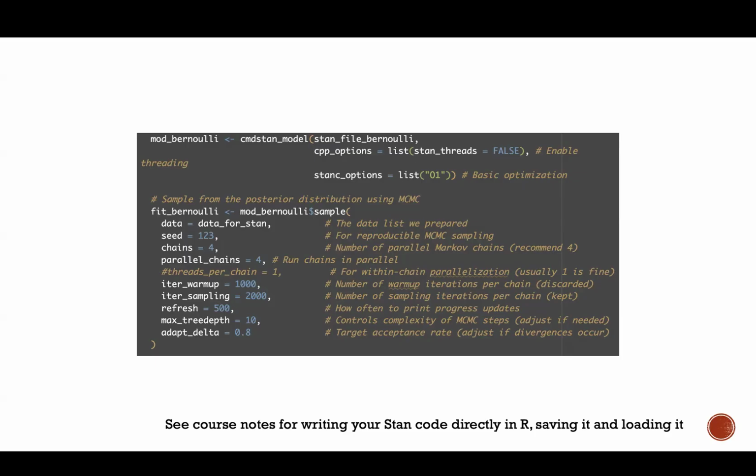I usually put them already at 20 and 0.9 or 0.95 because with simple models or with trying out things, I don't care if it takes a longer time at the beginning because I want to know that the errors that are being spit out are not due to suboptimal sampling, but to me messing up the code and the concept of the model. Does this make sense? So this is a good place to take a break.